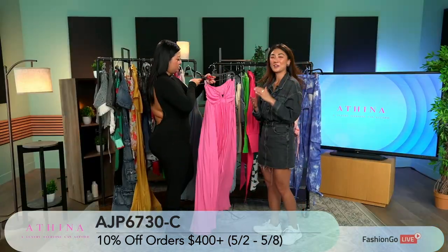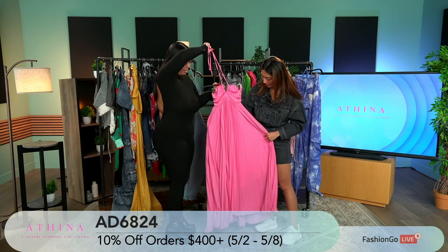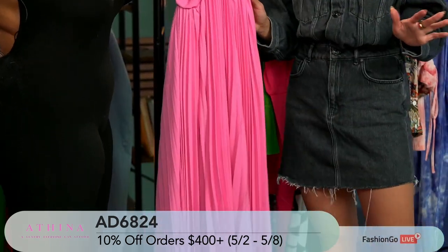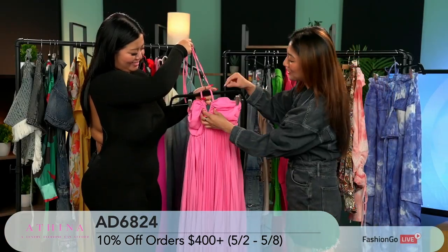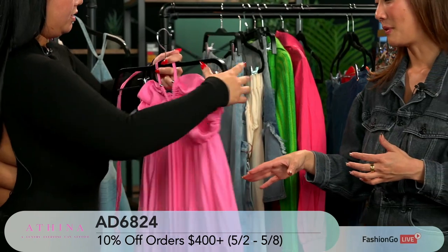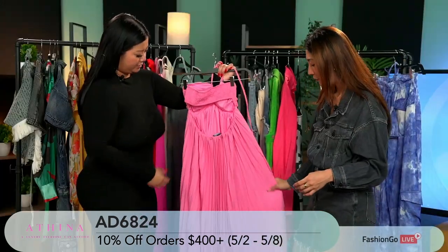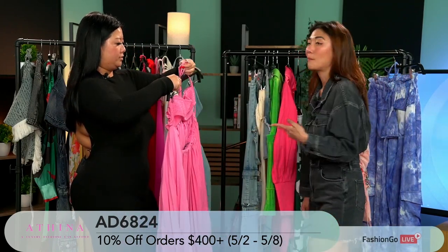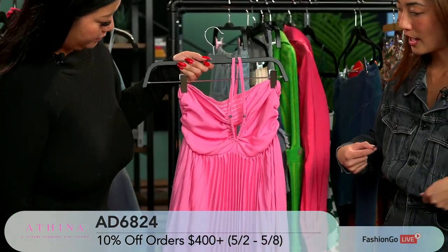This one is a cute summer dress — you tie it from here. I asked if there are more colors, and it's a great color to have. This is one of those styles I wish I had in every color — so beautiful. I love this metal detail that gives a V shape with just a little bit of skin. On the back it has elastic, which is much better for different body types. For me, this dress can be really elevated — birthday party, beach before dinner — it's so easy and comfortable to put on.